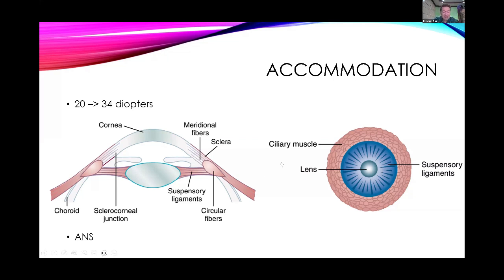So normally, in this picture here, the suspensory ligaments are medyo banat, no? When the suspensory ligaments are pulling, are very tight, are very taut, they are shorter. Do you follow? Normal resting phase. My lens is flat, therefore my suspensory ligaments are taut, very tight. They are pulling on that lens to make it flat. So the length of my suspensory ligaments would be shorter and they are tighter.